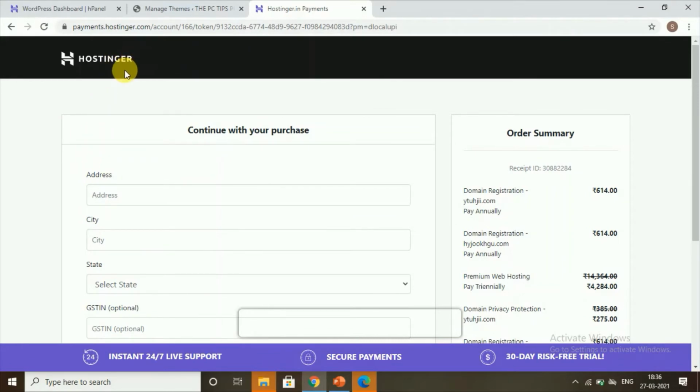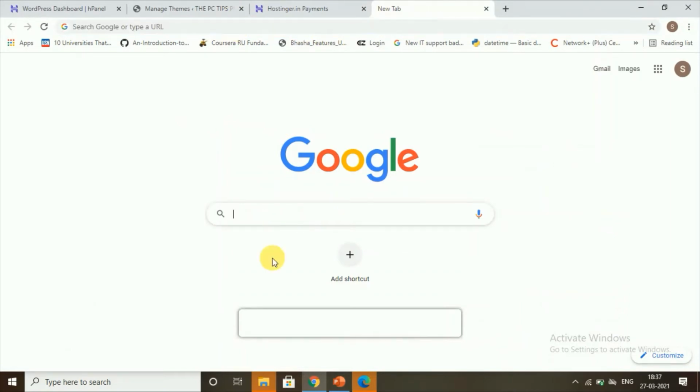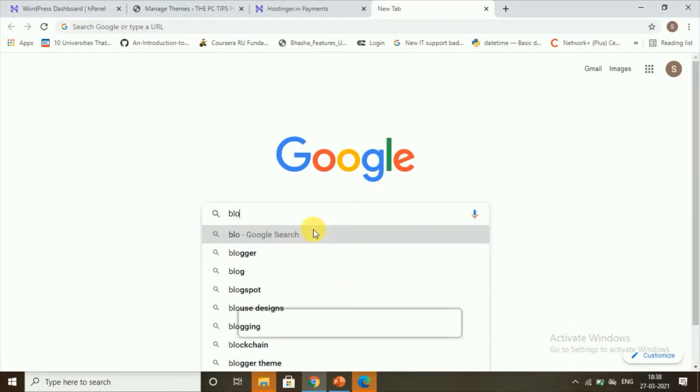So now let's get back to the video, that is our second way of how to install WordPress themes to your website. To get your themes depending upon your content, you just need to search for the type of your theme followed by WordPress theme. For the type of theme, for example, we can take blogging. So this will be my search: blogging WordPress themes.